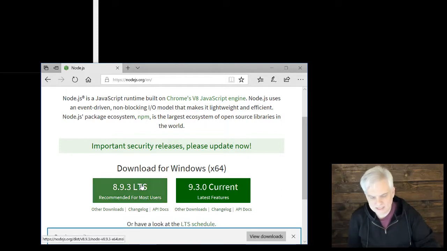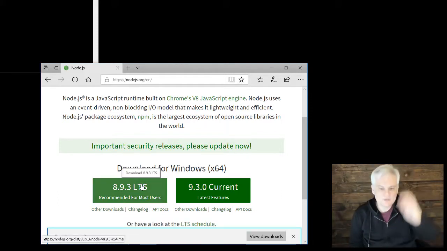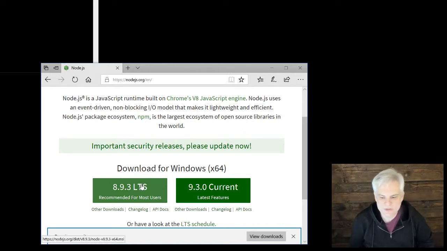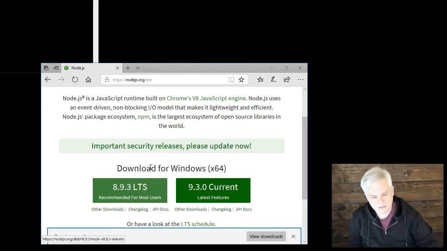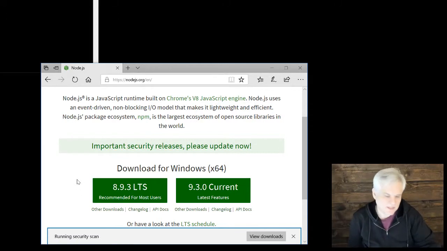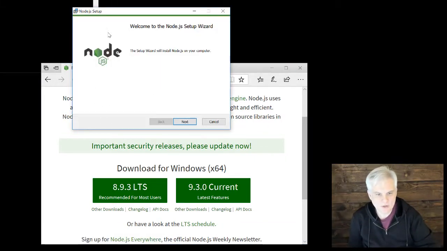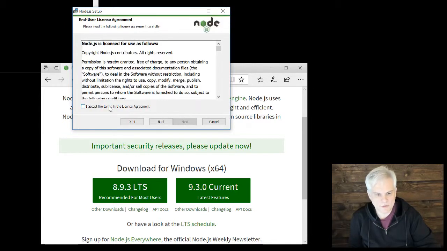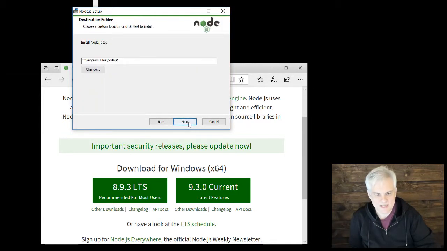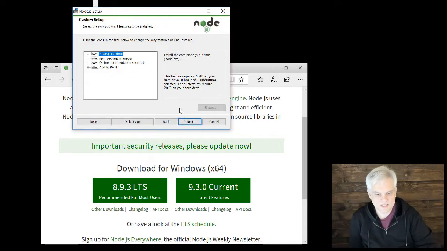I'm going to go ahead and run the installer here. What you see next, depending on which operating system you're using, you may see something a little bit different than what I see on screen, but hopefully you've installed things frequently enough that you can work your way through it. So here we have the Node.js setup wizard, and I'll just walk my way through, agree to the license. I'm going to pick a place on my hard drive to install this.